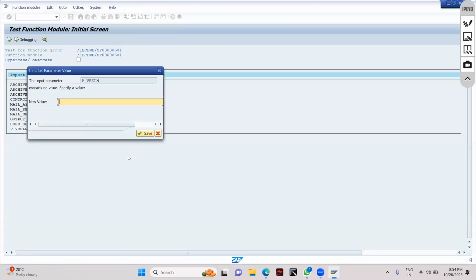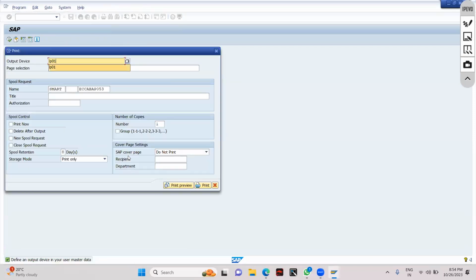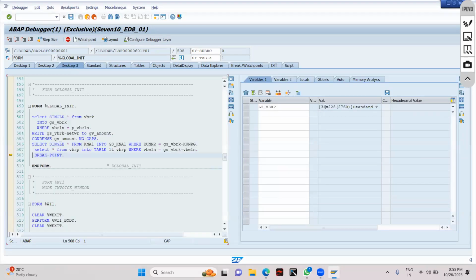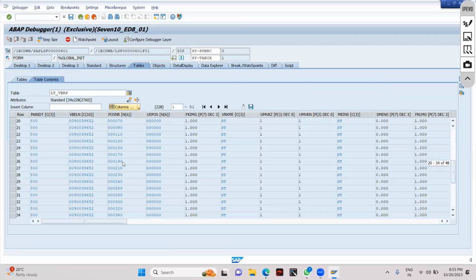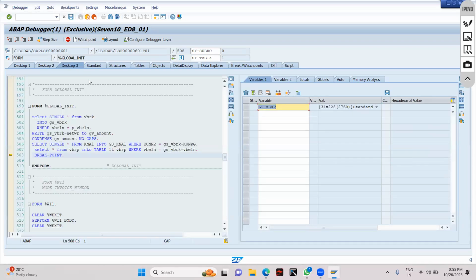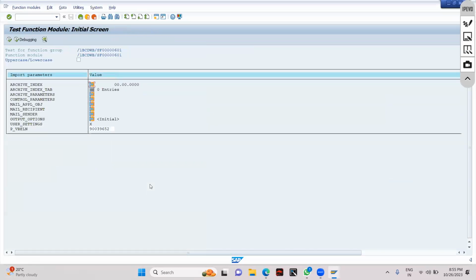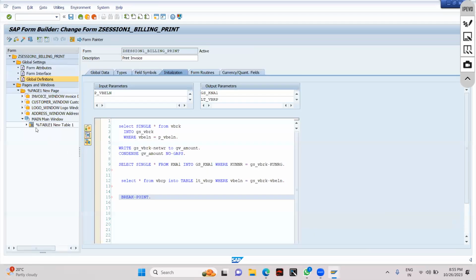So give this number as a BBLN LP01. Let's click on this LTBBRP, and we can see total number of line is available here 34, right, guys? So let's see the data. All the data is coming over here. So we can utilize this data in our table. This we have done just to verify, but if you print, nothing will be printed because we have not given anything. Now let's work on the printing part.